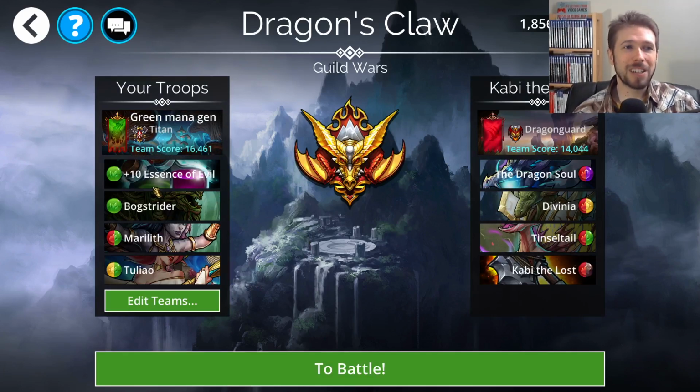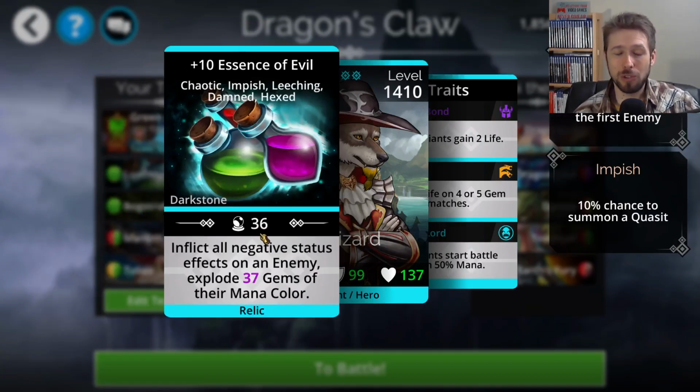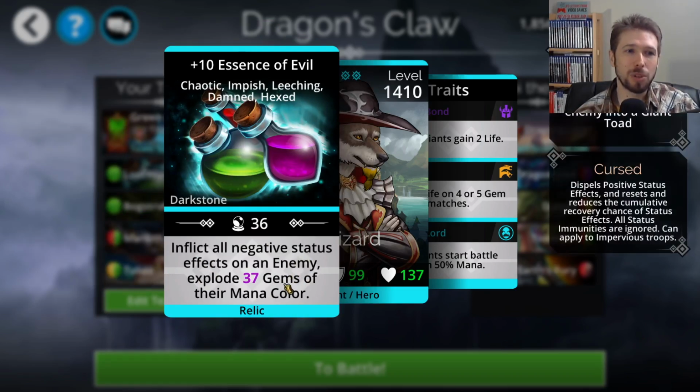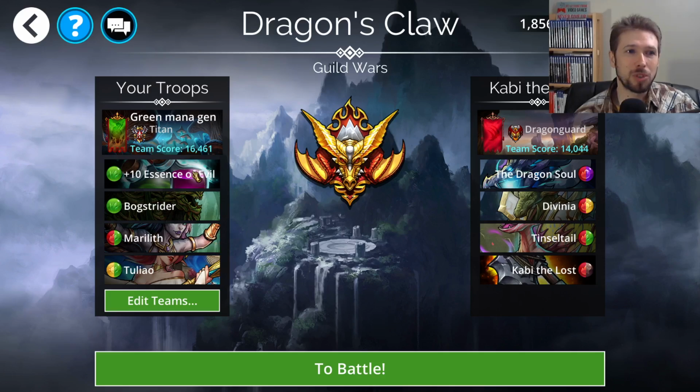So without a doubt, my favorite green mana generator is Essence of Evil. It is a weapon, not a troop. It's a weapon that you equip with your hero. But this thing will generate a lot of good mana, plus it will inflict all negative stat effects on an enemy, and then it explodes gems of their mana color. So it's a great mana generator, as well as it really controls the battle, really shuts down enemies very, very quickly. So that's my number one mana generator for Green Day.